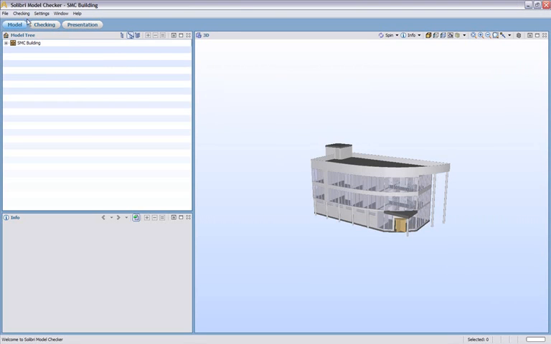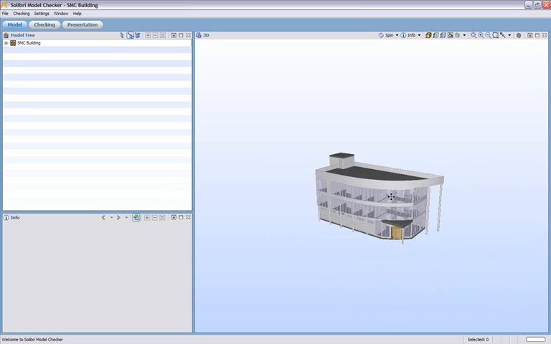Okay, you'll notice that when the model loads, it's actually going to be on the model tab here, this model view. So on this view, we actually have three distinct windows that appear. We have this 3D view, of course, that shows us the model that's loaded and allows us to navigate through that model. We also have a model tree, so this is going to show us the file, building, and then levels and components of those levels.